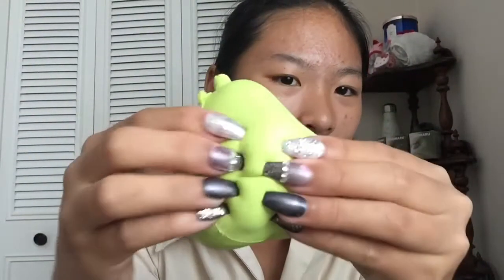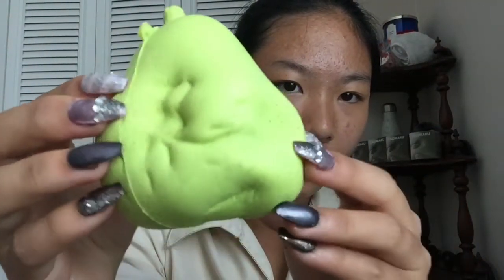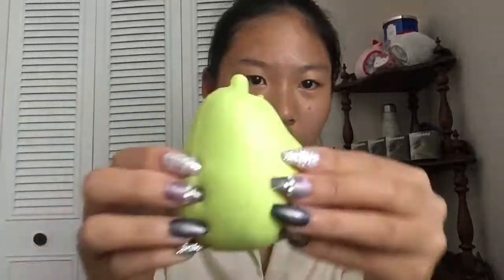So here is the pink ball chain, and I think it kind of smells like chemicals and a little bit of pear, I guess. Super squishy. Super squishy. Super squishy. And why is there sun here? It's not even... Okay, wait, let me see.